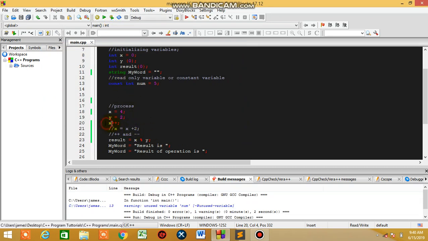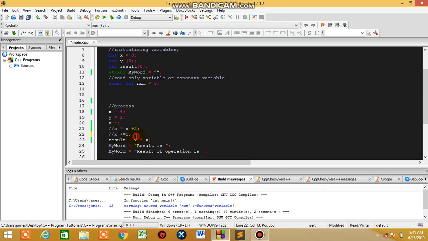So if we run our application, it's going to give us 1 as result. What this statement means is that x is incremented by 1, as we are adding 1 to x in a short way, instead of x plus is equal to 1.